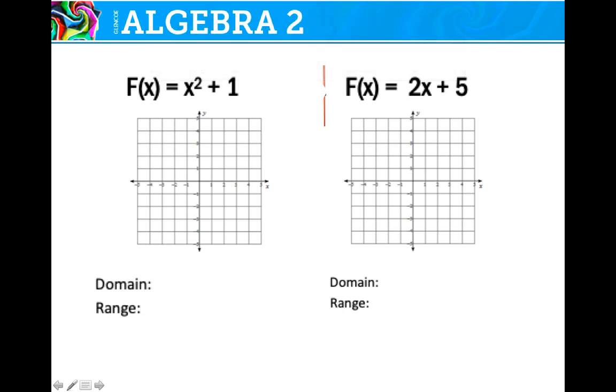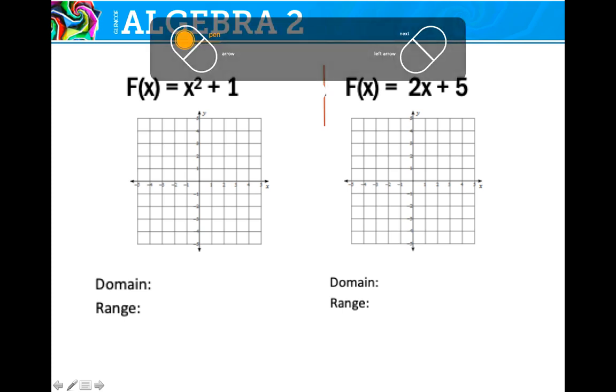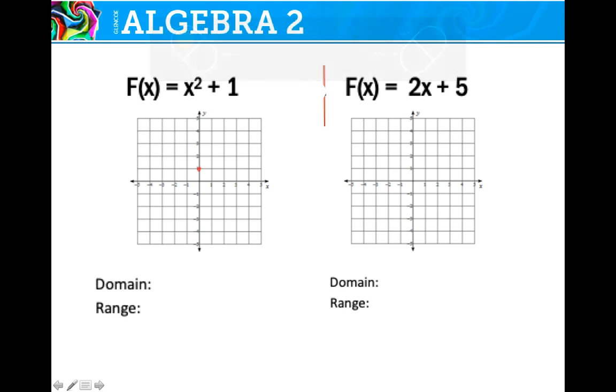Then we can graph. You could graph this on your calculator and get a table of values, or maybe you know that this is a parabola that is going to be 1 unit up, so it's going to look like this. Take my word for it. Okay. Whoops, now I got to try to draw a straight line. Good luck.